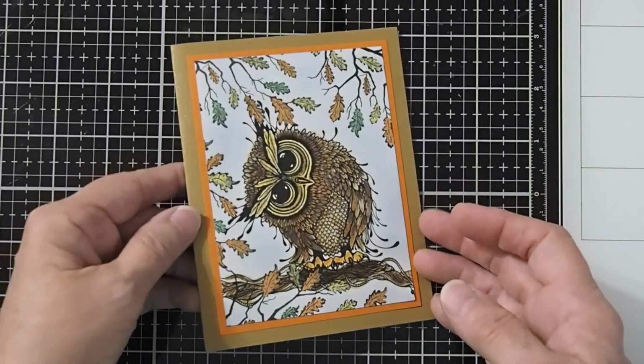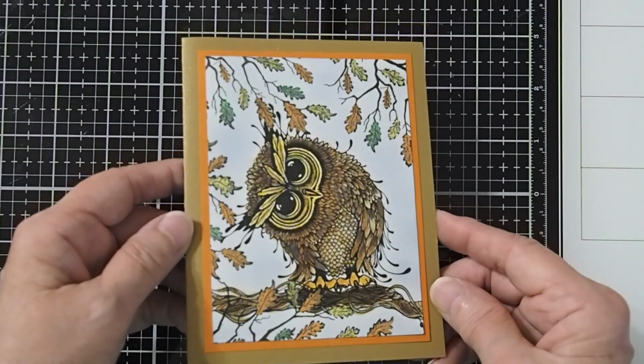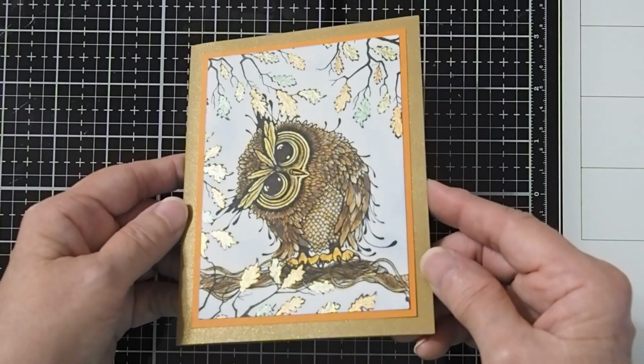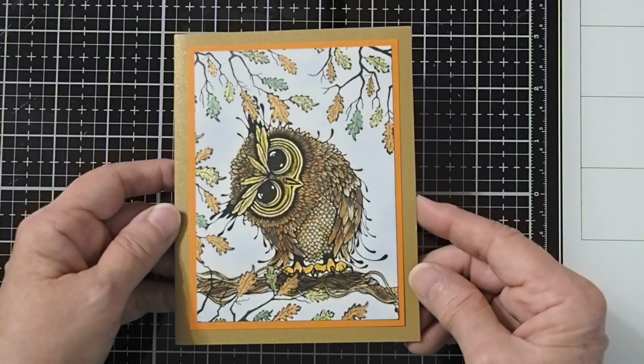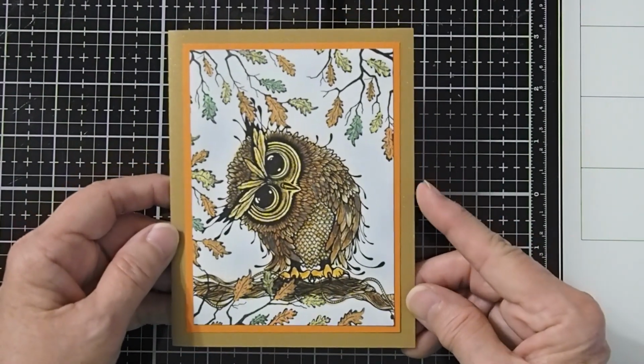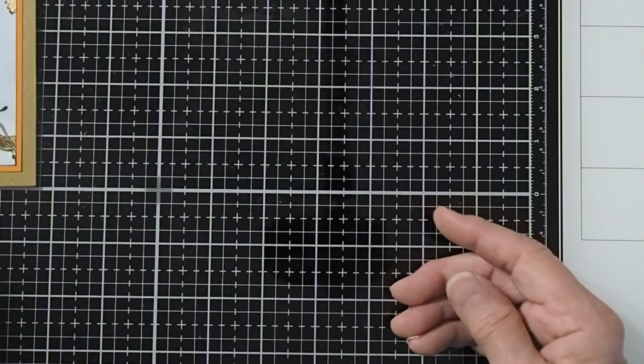All right, let me see if I can show you the sparkle that we're going to get when we create our mica paints. It may not show up quite as well on the camera, but it makes such a lovely effect. So what we're going to start out with is making the art card base.